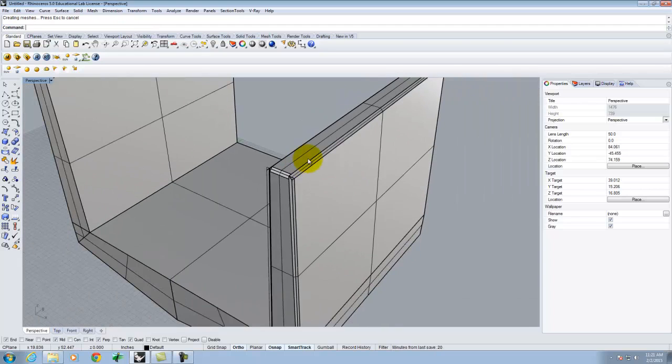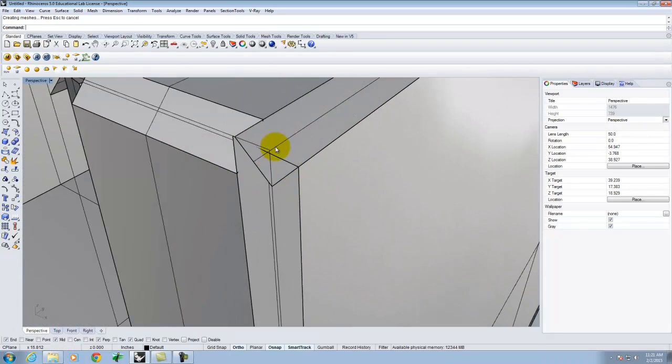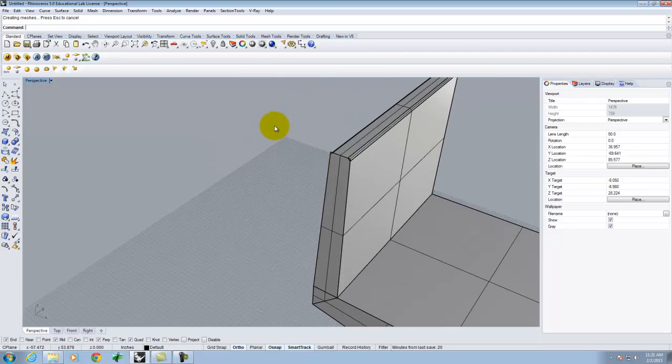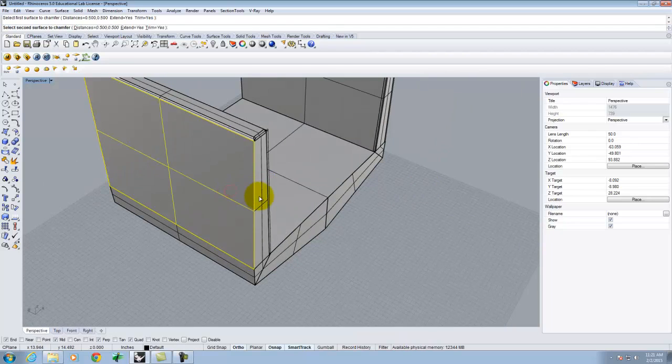Okay, so the sides of the surface are looking great, but these corners really aren't looking that great. Right? There's lots of overlaps. So I'm going to have to go in and clean up these corners, which is another good skill builder. So let me go ahead and finish with the chamfers. A few more. And then we'll go through and clean it up.